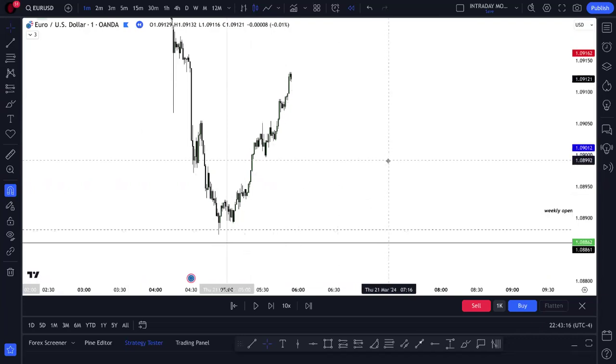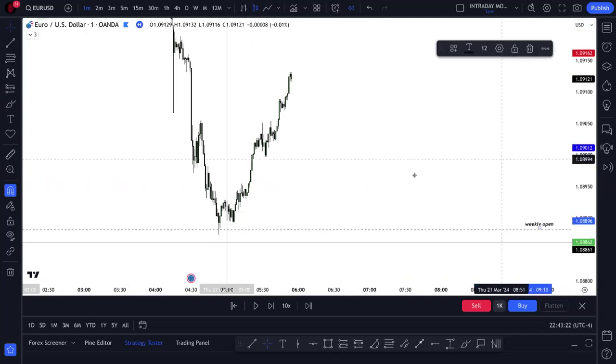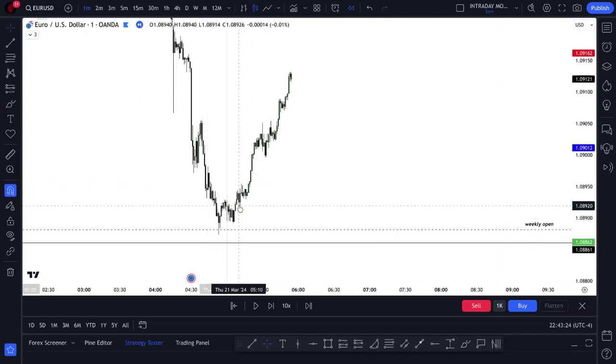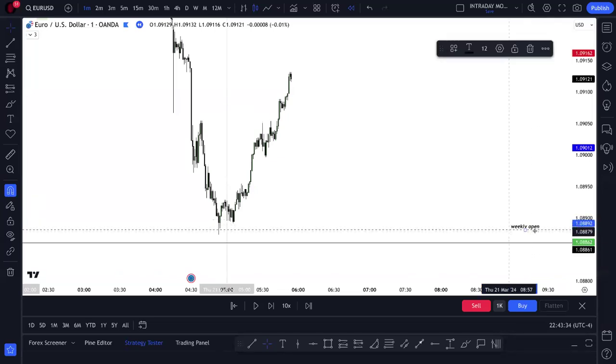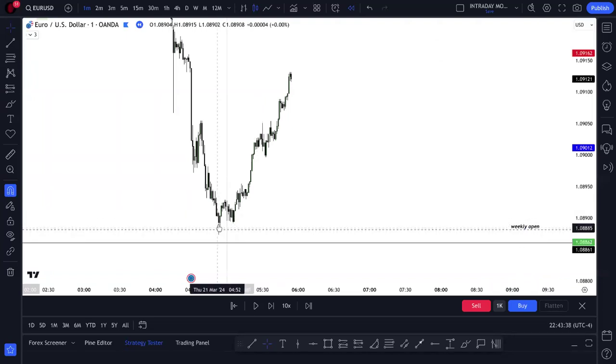Now, I'm not trying to justify and say the weekly opening price was the end all be all to why price turned around. Many people may argue and say, hey, there might be a 1 hour order block or 1 hour mitigation block or whatever on the higher time frame, which is true. But just based on the indication that I'm showing you here, the natural indication of a weekly opening price, look at how it does it right there. Hits it and runs higher. And it runs pretty strong, honestly.